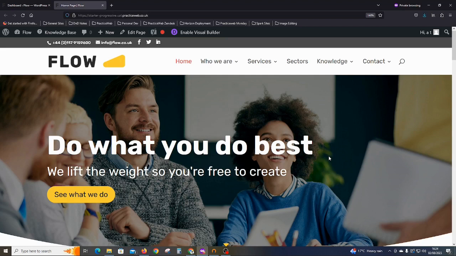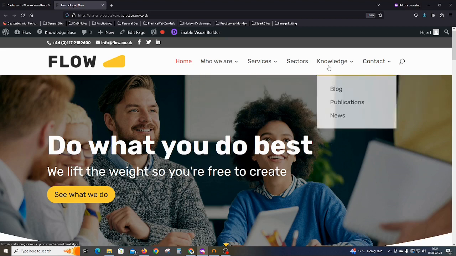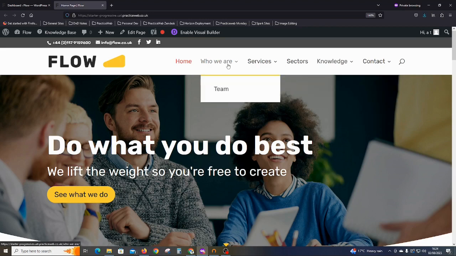So again, the menu being these links here, and you can see on our test website there are sub pages nestled underneath these parent items. So if you imagine you have a service menu item like this, underneath that you have a series of sub pages for your individual services. You want to add the new page for your new service under this listing, and as I said, unfortunately this is not automatically done. It will be a manual process, but fortunately it is very straightforward, and in this video we will go through the process.